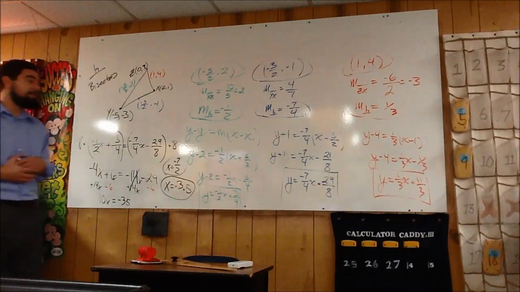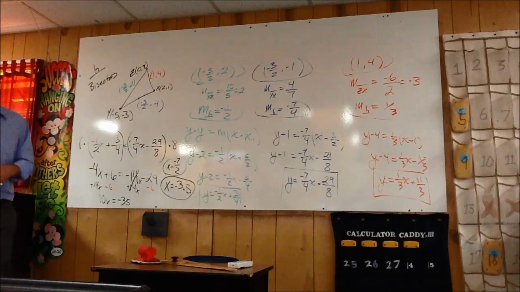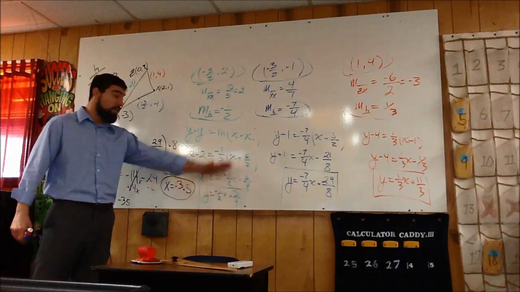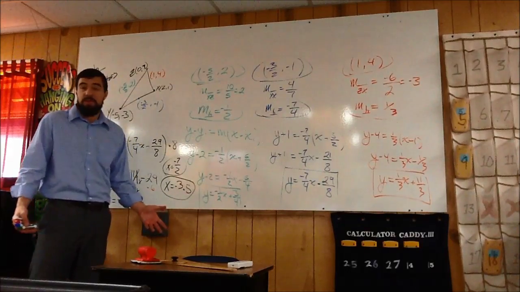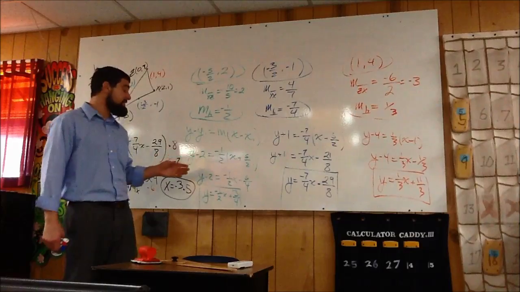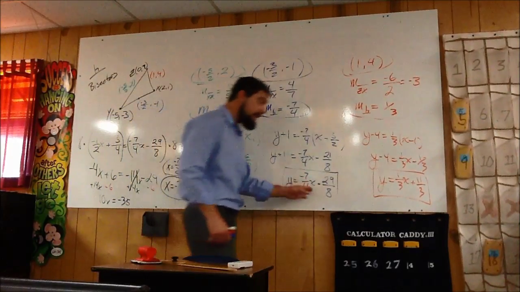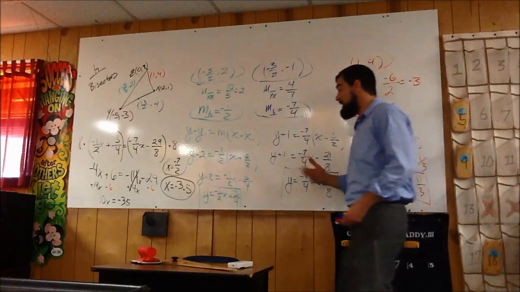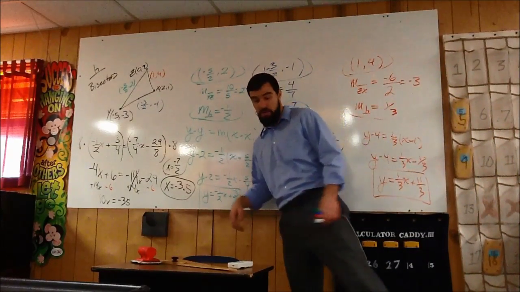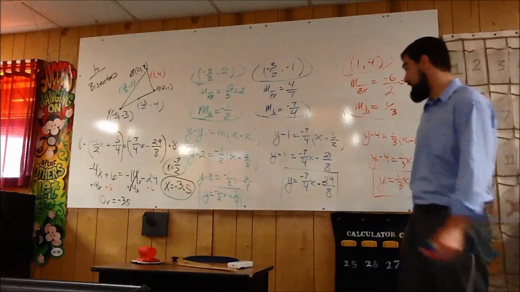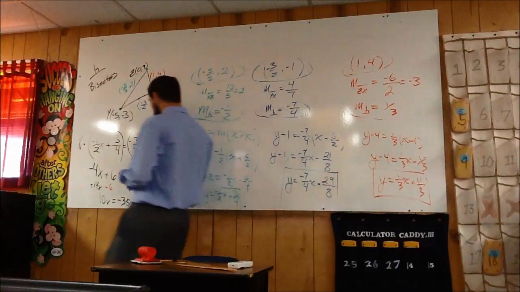But we're not done. We need to figure out what the y coordinate is. We're going to plug x into one of these equations. It doesn't matter which one you choose, but you're going to have to plug x, which equals negative 7 halves, into here or there or there. You're going to have to plug it in somewhere and figure out what y is. So, which one do y'all want to choose? Green, blue, or red? Green. Okay. Sounds good to me.